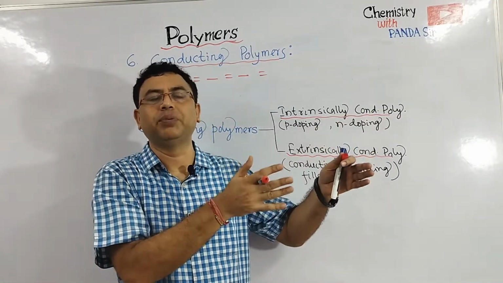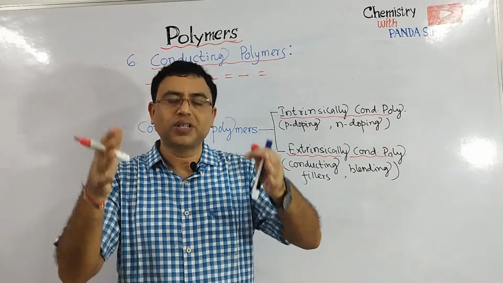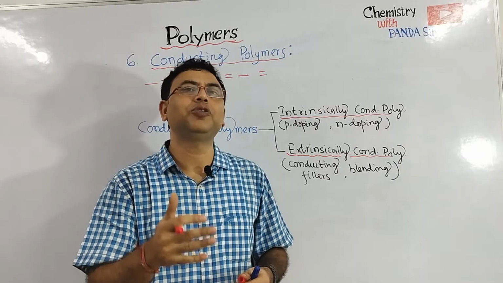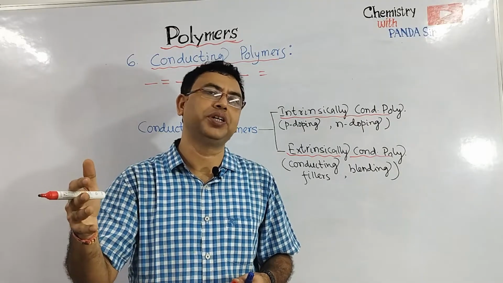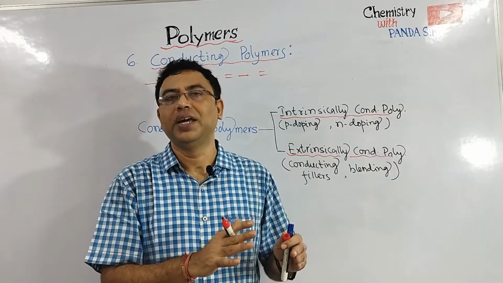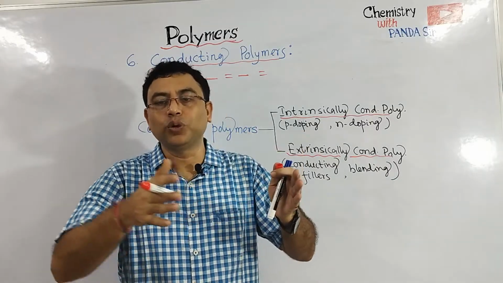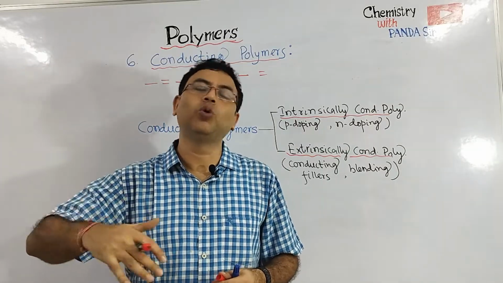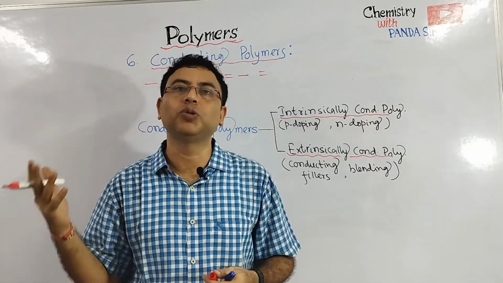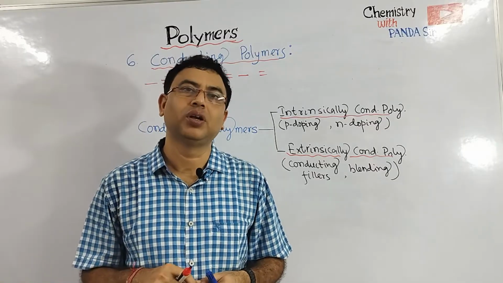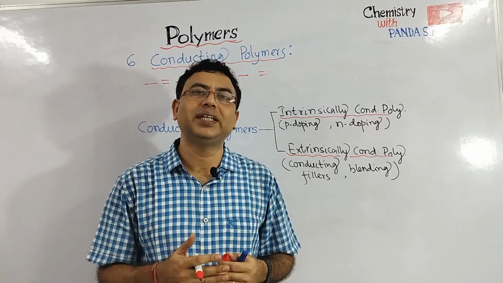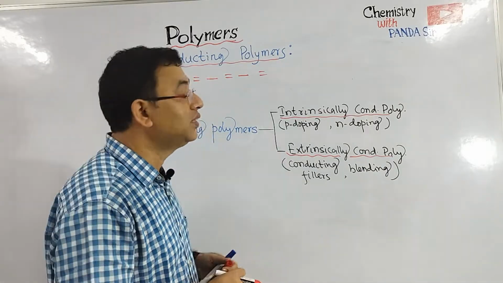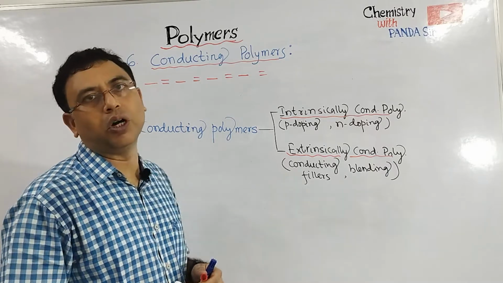But we need to understand that when we say the polymer is conducting, conductivity again is of three types. We can say conductor, semiconductor, and insulator. Remember, anything less than 10 to the power minus 7 Siemens per centimeter is considered an insulator. The range of 10 to the power minus 7 to 10 to the power 2 is known as the semiconducting range, and beyond that, more than 10 to the power 2 is considered a conducting or metallic conductor. Most polymers are insulators, so we can play in the range of semiconductors only, and that is the reason conducting polymers find a lot of applications.